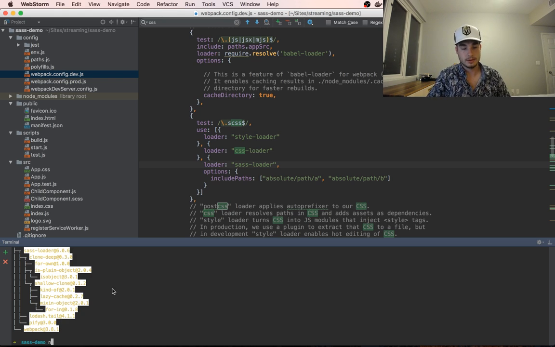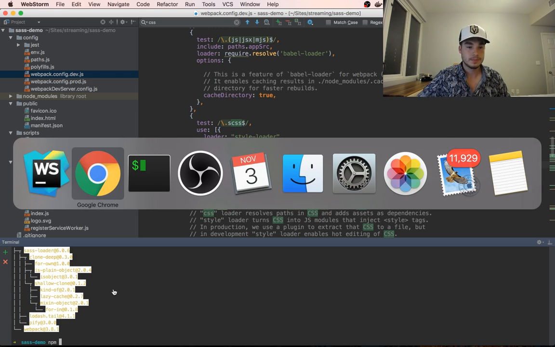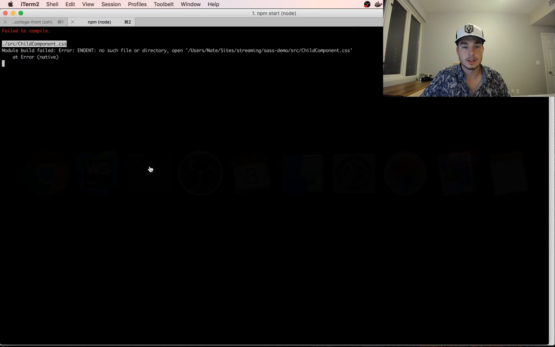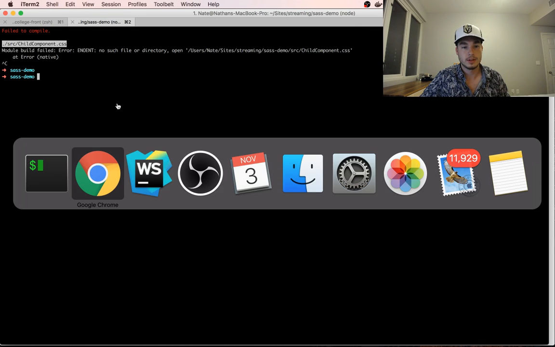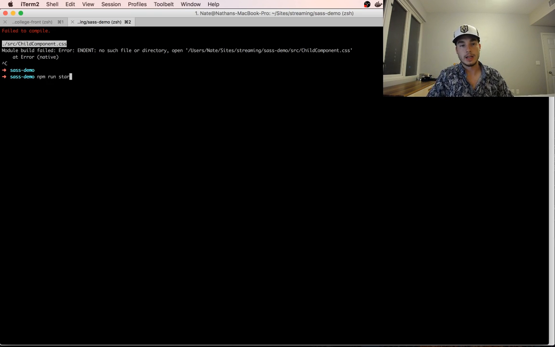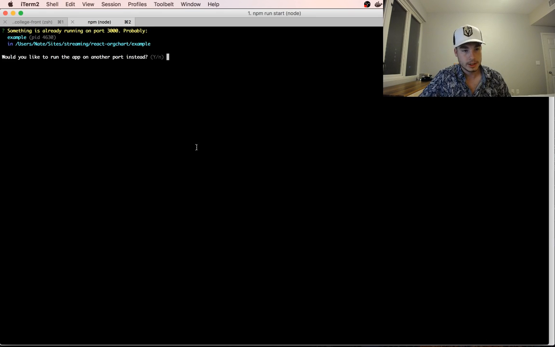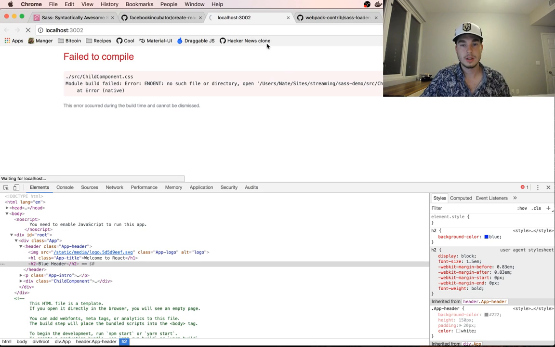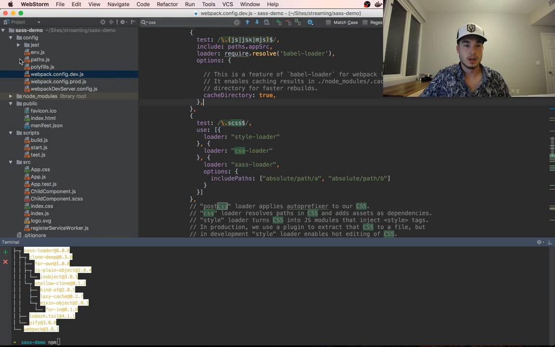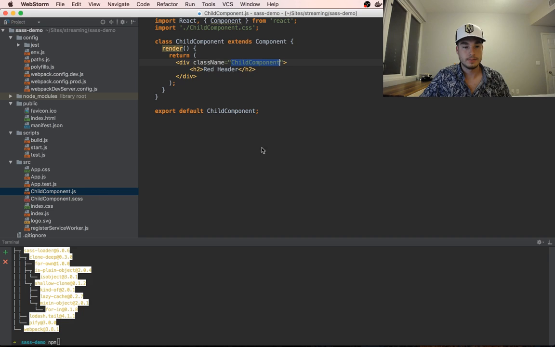So let's just go ahead and see now if that's working. First let's make sure that we turned this off. Yep, turned off our last run of the Sass demo. And so I'm restarting the server just so that it starts with the new Webpack configuration. Gonna have to run it on another port, and we'll see if it picks up this. Well, I can't find the CSS file right now because it doesn't exist. So we're gonna want to import the SCSS file because we renamed child component.css to child component.scss.